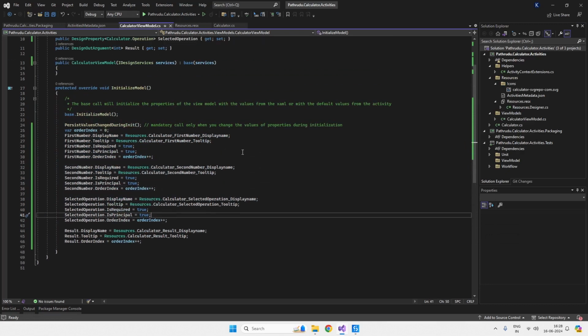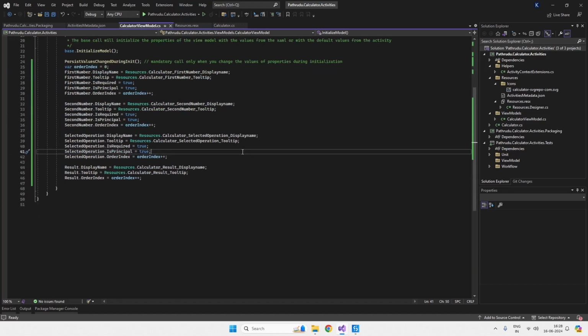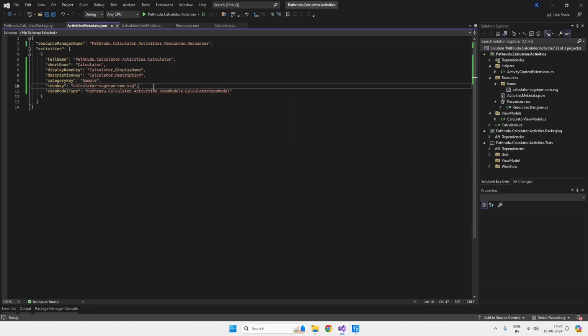And now what we will do is figure out why my icon is not coming. If I go to activity metadata, the name, whatever I'm giving, is correct, but still I'm not getting it. Let me rename this to logo.